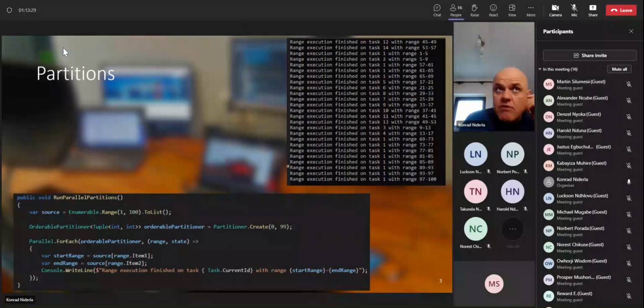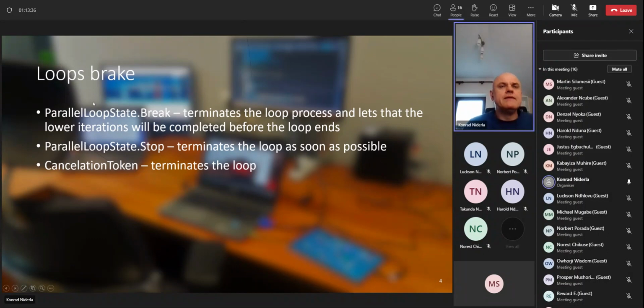Okay, about partitions we talked, how it works. Let's go forward: loop break. You remember that in the task example, background worker, we have a possibility to break a calculation.